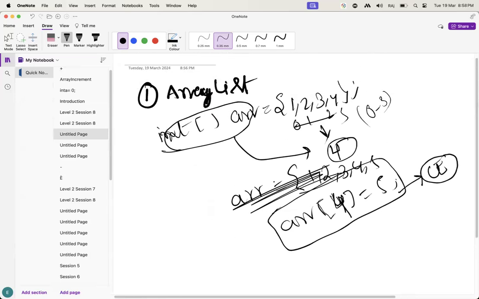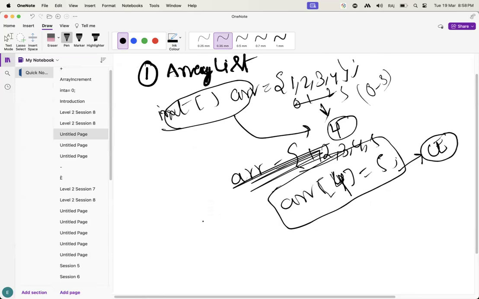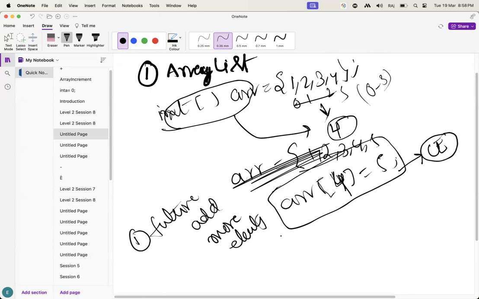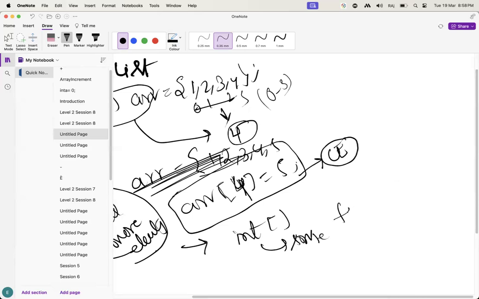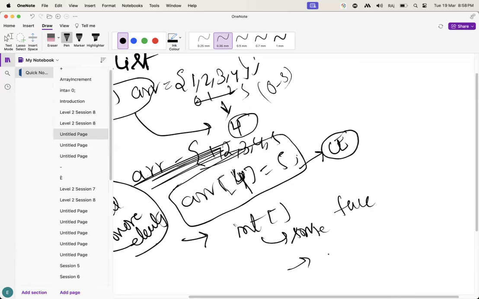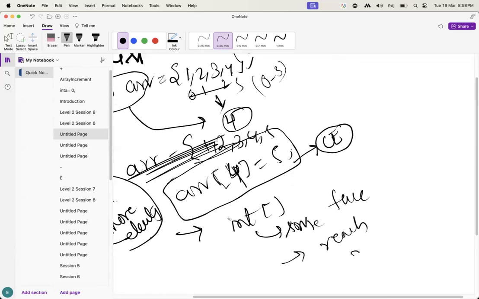Guys, now how to solve this problem? Let's suppose I need more elements, and in future also I am going to add more elements to the array. If I implement it using only arrays, sometimes we are going to face issues, because when the size is reached, we can't add more elements.